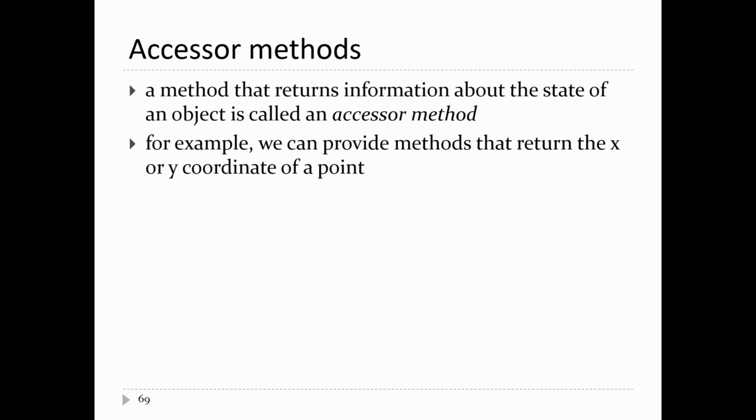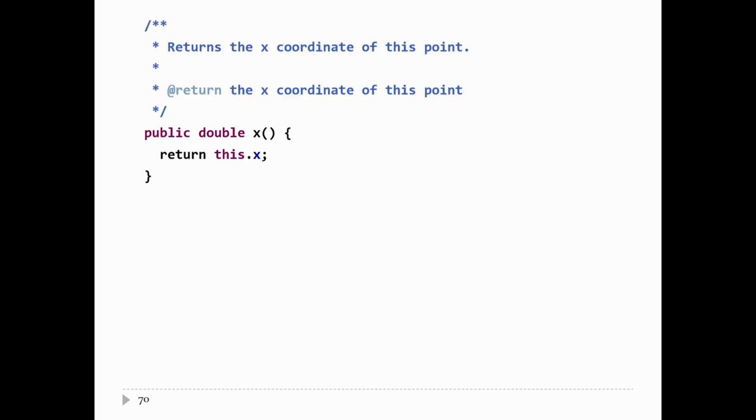There are also accessor methods. Accessor methods are methods that return information about an object, but they don't change the state of the object. I probably should have started with this. I'm not sure why I flipped them around. Anyway, if someone's working with a point, there's a pretty good chance that at some point they'll want to know what the x and y coordinate of this point is. They make a point, perform some calculation with it, and then eventually they're going to want to know where this point is. So we want to provide methods that return the x and y coordinate of a point as well.